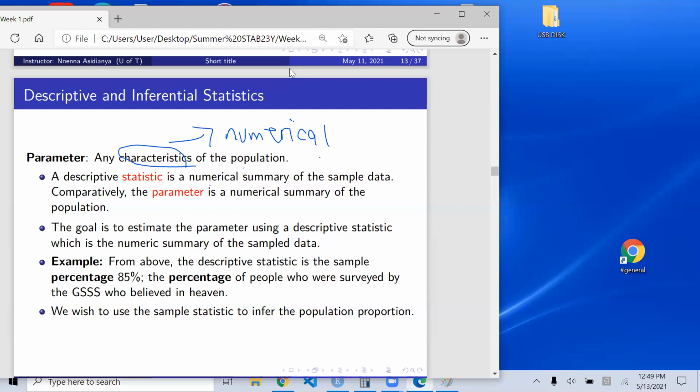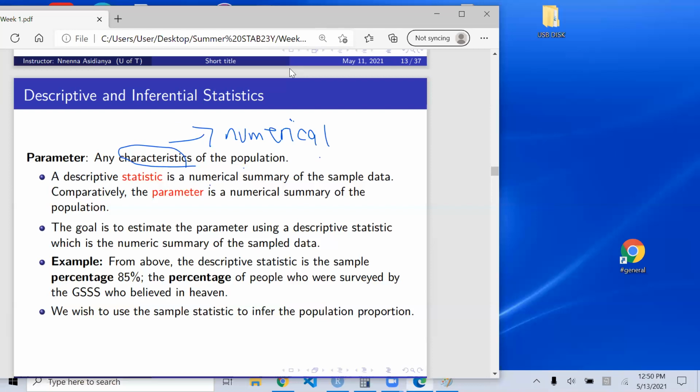But if I say that 1,000 people from the American population were sampled, and 75% of them said they believe in global warming, that is not a parameter, right? So if I'm speaking at the population level, that is a parameter. But if I'm speaking at the sample level, it is not a parameter, basically. Exactly. So that's exactly it, Emma.